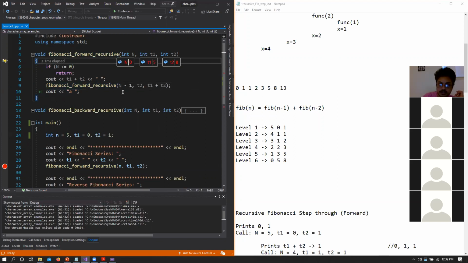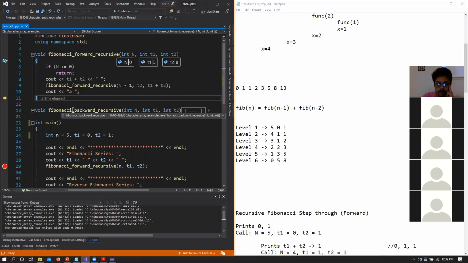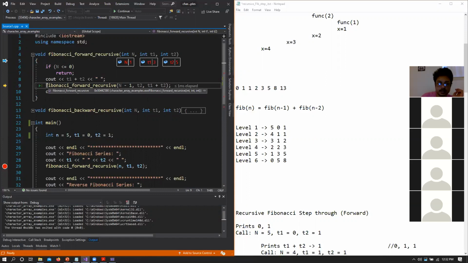So if we go inside again, we have 0, 5, and 8. We come to this return statement. That is fine. So this return statement basically says I'm done. So this is still in, up to this point here. It would just come out here. And then it's basically returning back. And it says this was the line that we were executing here. It's come back with the original values of 1, 3, and 5. But it is not going to call it again. It is going to move on to the next line.